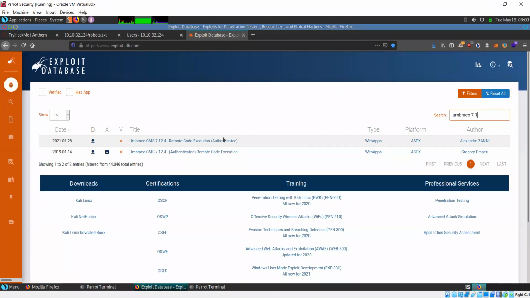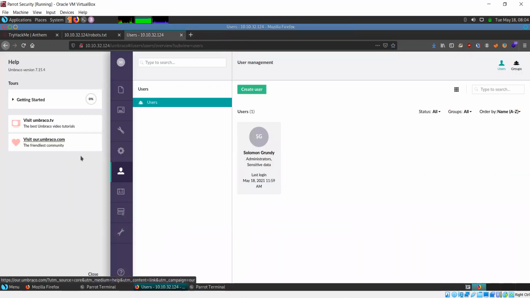But since that is an older version, and any vulnerability that is discovered in an older version is always fixed in newer versions of the system, it's not the correct version. So the exploit is not for the version that we have. So no point in looking at it. I'll just close this. So I'll have to look for some other way to access the system now.